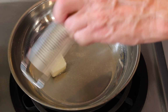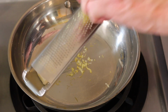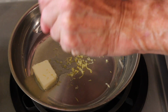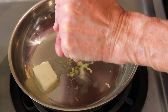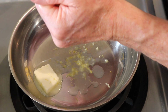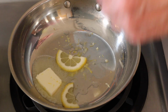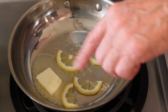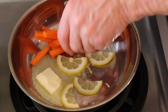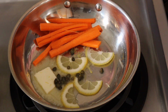I want to take a little bit of lemon rind. I just like lemon rind very much. I'm going to throw in some lemon juice. Not too much. I don't want to overpower the fish. RockFish taste, it's very delicate, but it's very good. Put these in it. Because I like having this in the sauce. I think it's wonderful. I'm going to go ahead and cook up the carrots very gently with everything else. And of course, my capers.